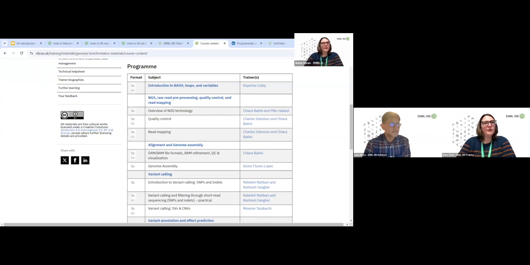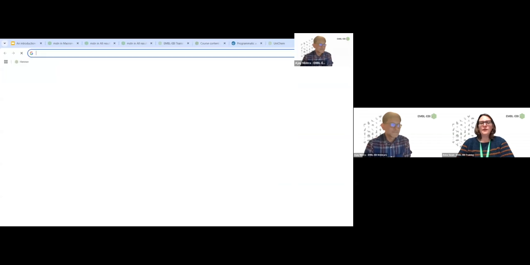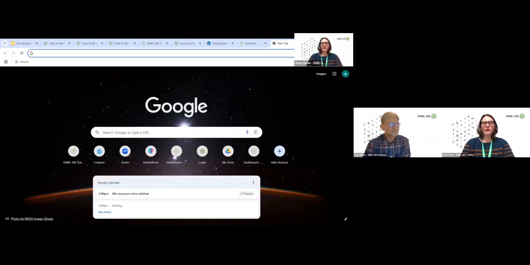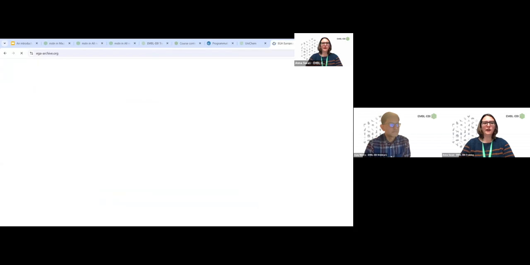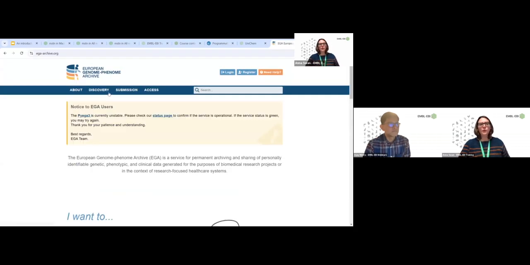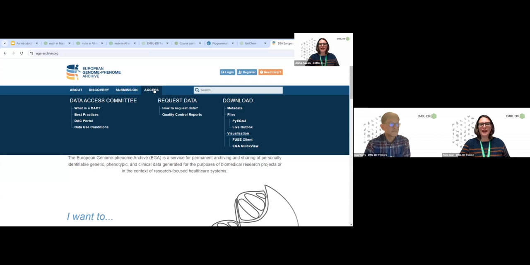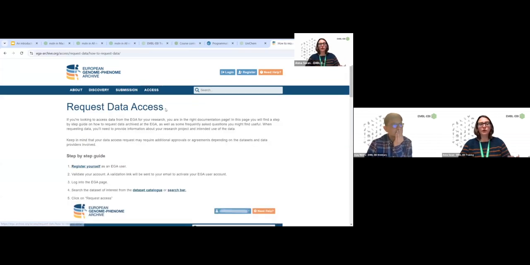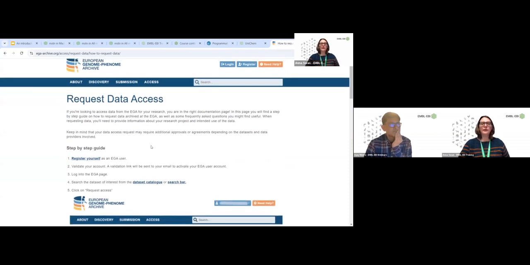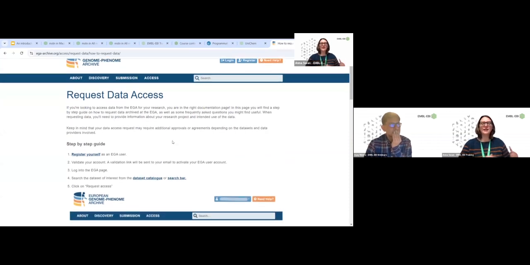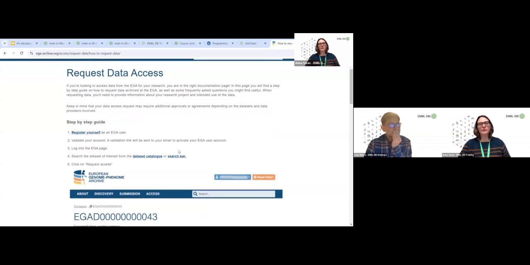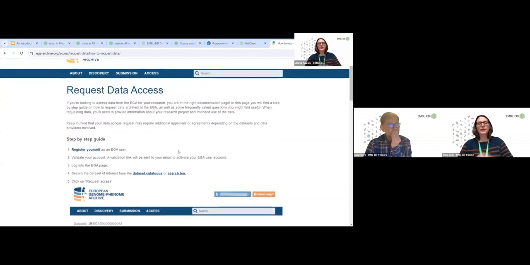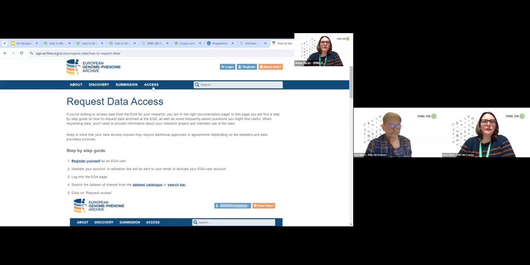There's a question I just spotted on how we can access the access-controlled genome-phenome data. Okay, so if you go to the European Genome-Phenome Archive, the EGA, you will see there is a big button that says Access, and it describes how you can request access to data, and there are also ways of searching to see what kind of data is there. So it breaks it down clearly for you to work through. If that's something you're interested in doing, I'd take a look at this access section of the EGA.